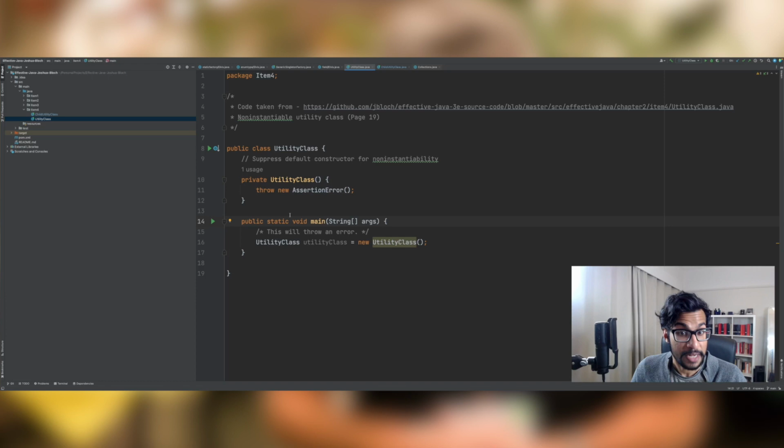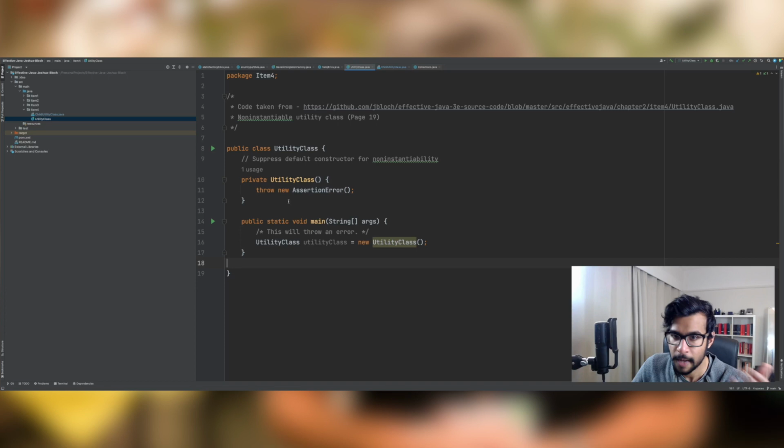Well, it's not really what we want, because this is, after all, a utility class, and it isn't created to be inherited, and that's exactly what Joshua Bloch states. Furthermore, it misleads the user into thinking the class was designed for inheritance. We don't have to inherit just to prevent it from being, let's say, instantiated. Playing all these games, making it abstract class, none of that. It's useless. It also misleads the client. That's what he's trying to say here, because this utility class wasn't created to be subclassed.